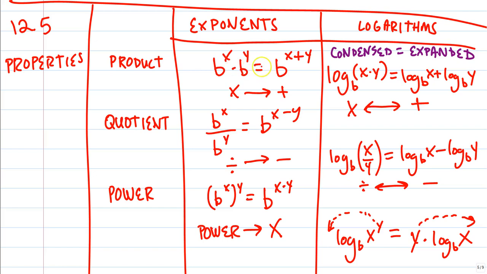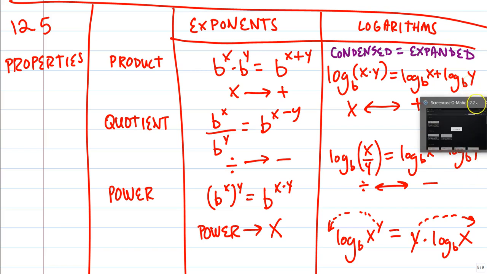So multiplying, adding. Here, if I'm multiplying inside a logarithm, we can add two separate logarithms and get the same result. Here, dividing, we can subtract the exponents. Here, if I'm dividing inside the logarithm, I can subtract two separate logarithms and get the same result. And last, I can change a power, bring it forward, and turn it into multiplication. Okay, so those are our new sets of rules, but they're not really anything new. They build on the rules from exponents already.